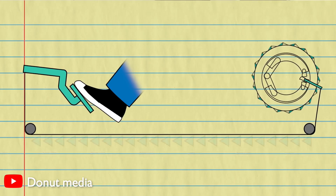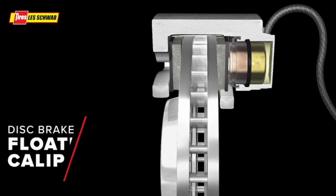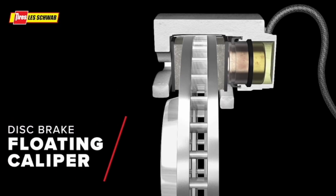The first subcategory is the cable brake. The operation of it is pretty straightforward: you have a cable inside a brake line, and when you press on the handle, it pulls on that cable, which moves a little arm on the caliper and closes both braking pads on the disc, creating friction that stops the scooter. This is pretty much fail-proof — it's a system that's been proven for years. So overall, great.